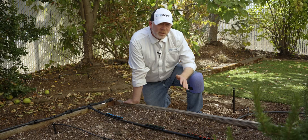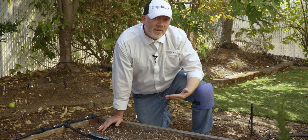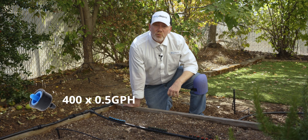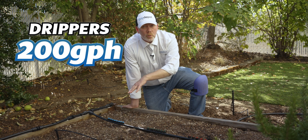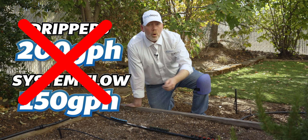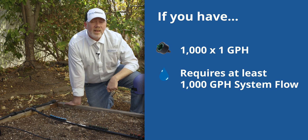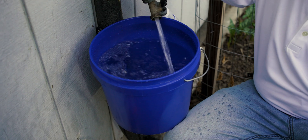But in reality, most times — particularly with drip irrigation — it's a flow rate issue. Flow is often a bigger limiting factor in drip irrigation than pressure. If you have 400 half-gallon-per-hour drippers, you have a system flow demand of 200 gallons per hour. If your water source only flows at 150 gallons per hour, some of them are going to be starved of water. Or, to put it another way, if you have 1,000 one-gallon-per-hour drippers, your water source needs to provide at least 1,000 gallons per hour. If you need to learn how to test the flow rate of your water source, check out the video in the top right.